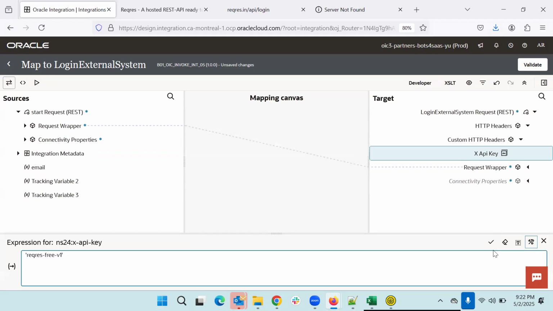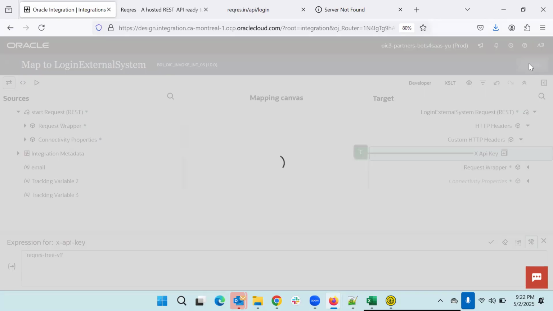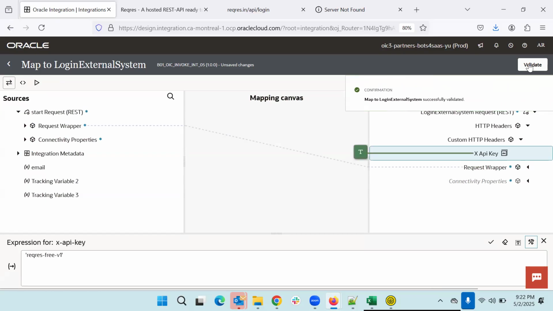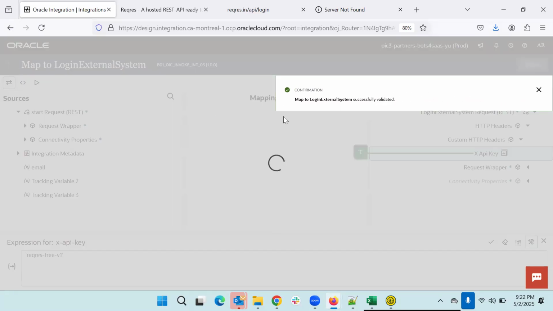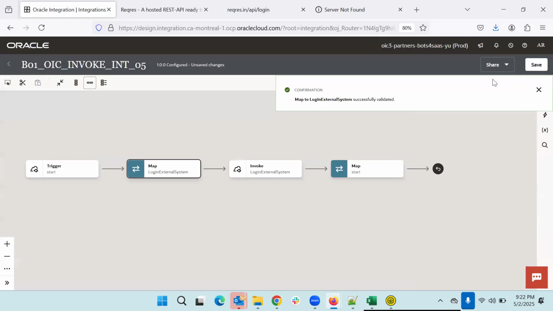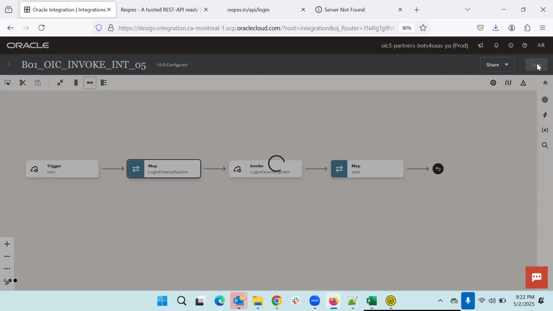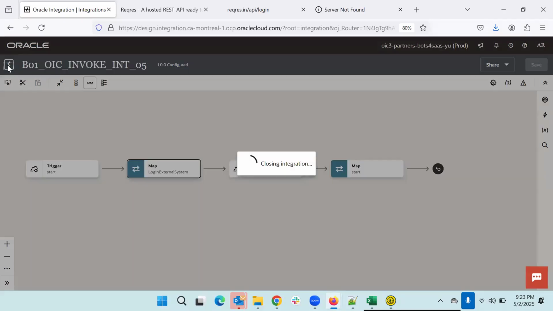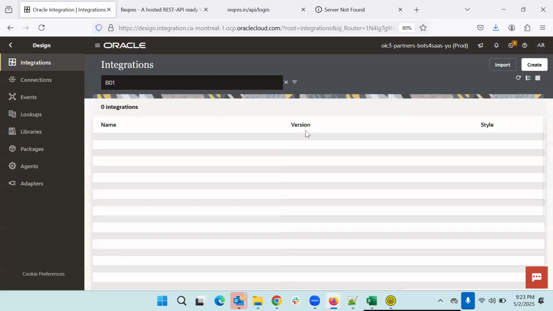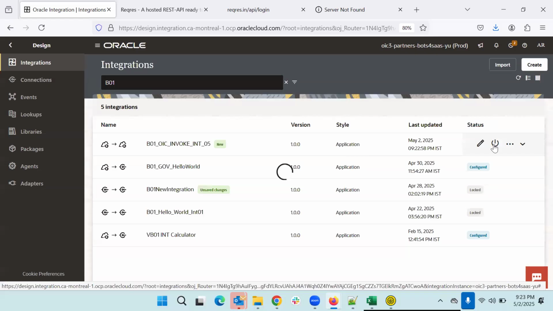So request free version 1, validate. Now we can do the validate again. We can do the save. So we can test it out again.